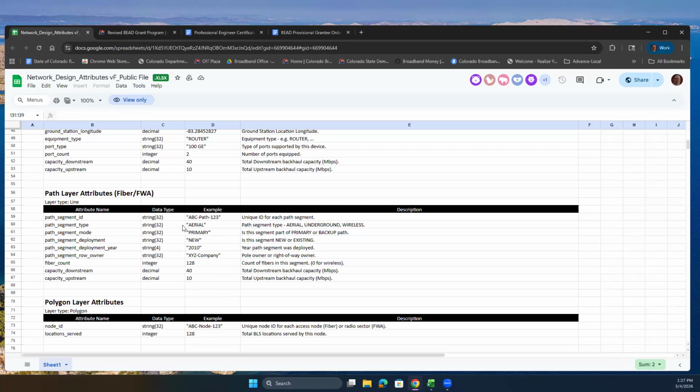Hello. So to clarify, are you saying that the path layer for wireless needs to include last mile service? I think I heard you just say that. Well, I don't think so on fixed wireless. When we get down to the polygon and use the path layer and the polygon, we're going to be able to tell. Right. I was confused by that comment. I understood that for the path layer for wireless, you would just want to see the backhaul links.